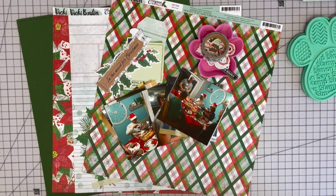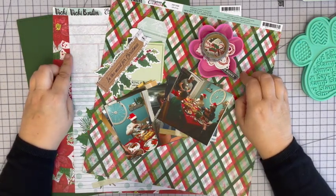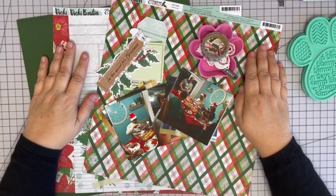Hello friends, welcome back. Today we're going to work on another Christmas scrapbook page, and we're going to use the Vicki Boutin Evergreen and Holly papers. I love this set. I love Vicki Boutin. I mean, seriously, she's the best.